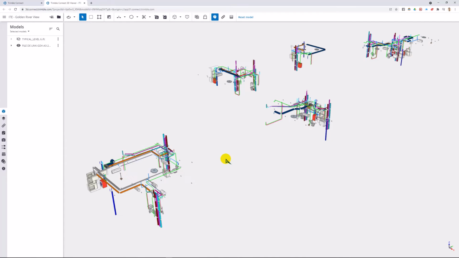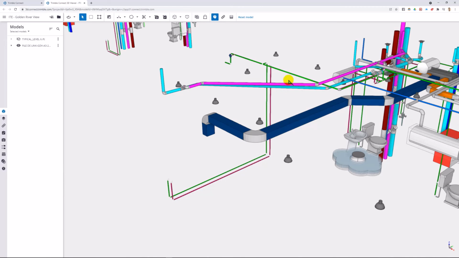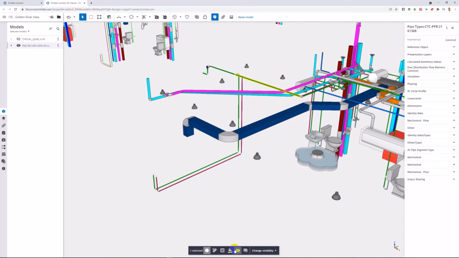To review the element properties, select the element. And then click the View Properties panel icon. From the side pane, you can see all the properties embedded to the object or element.